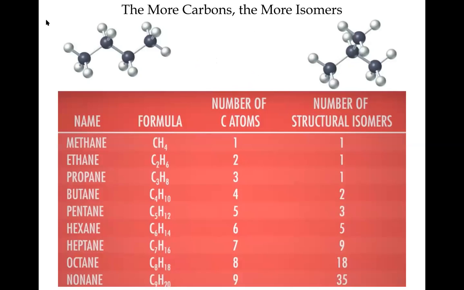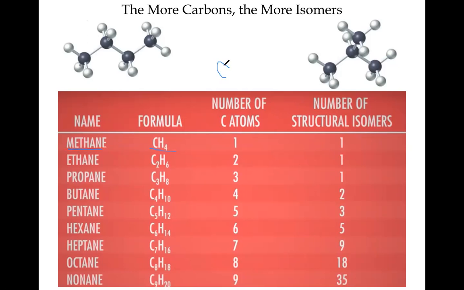Also, the more carbons in the molecule, obviously, you're going to have more isomers, right? If you have methane, let's change the color because it's a red background. If you have methane, that methane only has 1 carbon, right? So you can't have any isomers. There's no way to arrange carbon by itself in any different way. So there's just going to be one form of that, right?